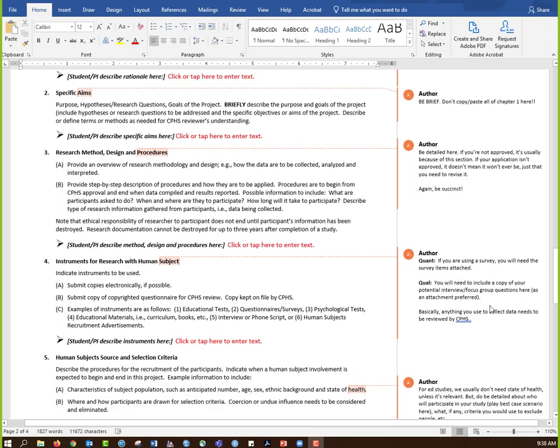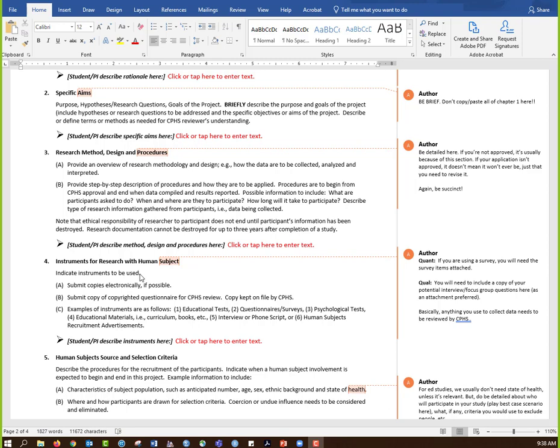You also will need to explain how you're going to analyze your data. So you don't have to go into a lot of detail here. If you're using t-test descriptive statistics for your quant, say that. For your qual, since it tends to be a bit wordy when you talk analysis, you can just say, I'm going to use an inductive approach to data analysis and use in vivo, or something relatively simple. But you do need to include something there that lets folks know how you will analyze that data.